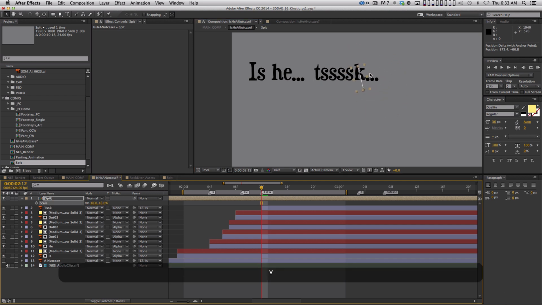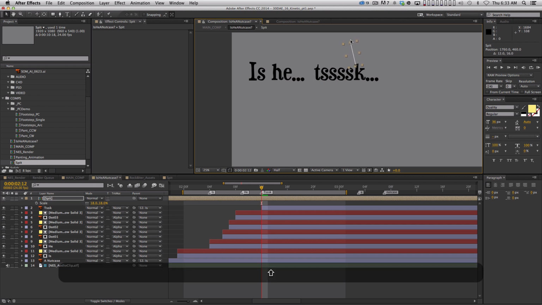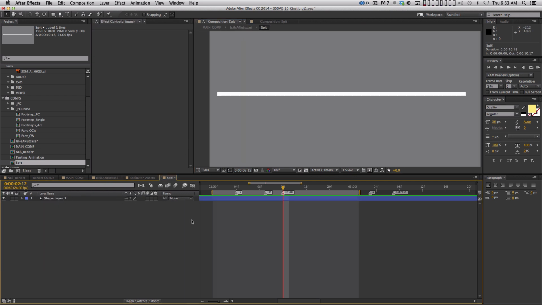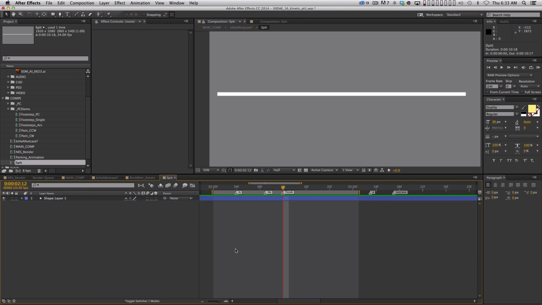Then I'm going to scale it down and place it like this. The thickness of that stroke looks pretty good to me. What I wanted to check was that in this comp it looks super thick, but I knew I was going to scale it down in this comp, so it looks okay here. I'm glad I checked that, and then all I need to do is animate that line on and off.